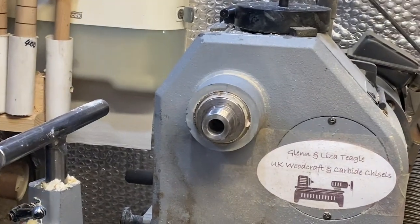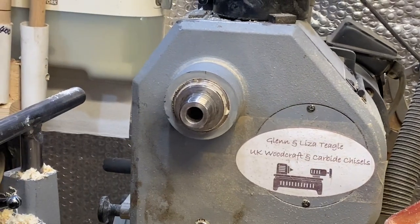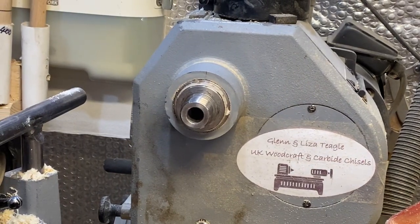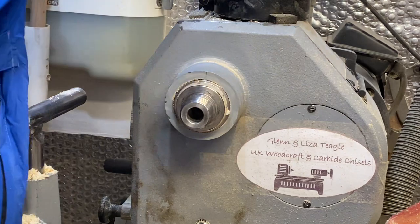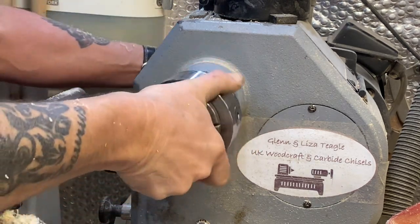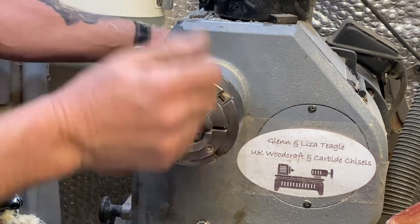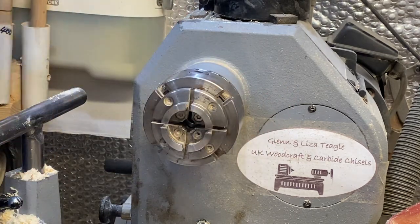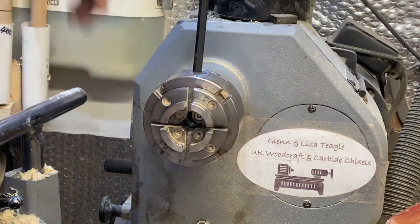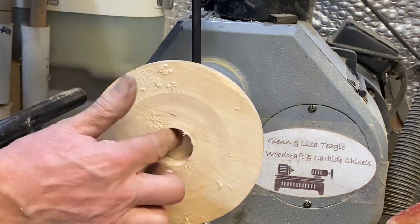Right, now, what size did I make that tenon? Didn't even check the size, did I? Oh, that's right, 40 mil. I can get that with my SC1. Can I? No, actually, I'm going to have to go with this one. That'd be pushing it on that one. Go with this chap. This will get hold of it nicely. Yep, perfect. Look at that.